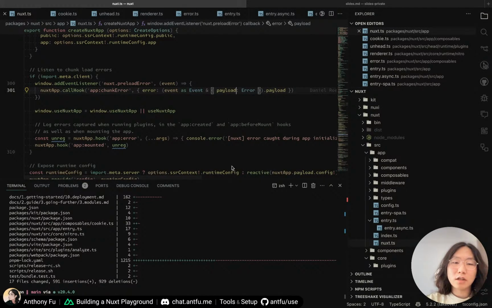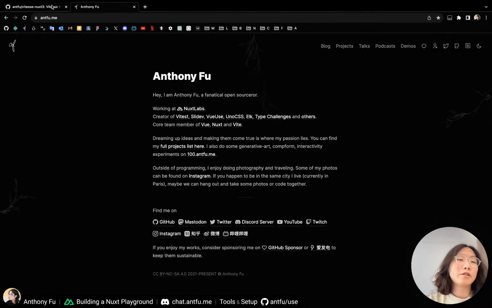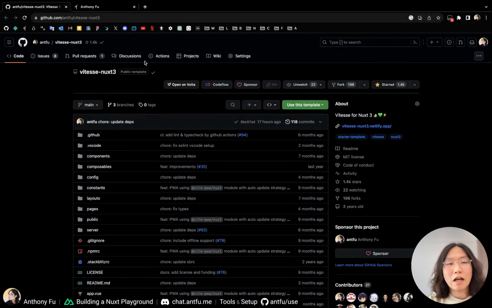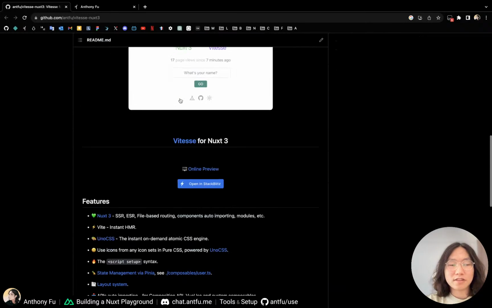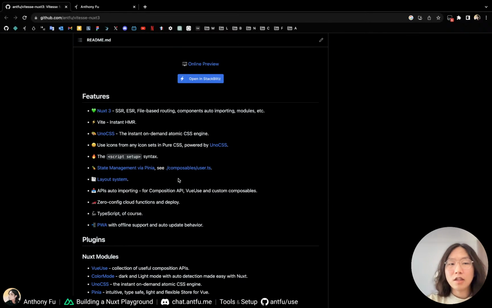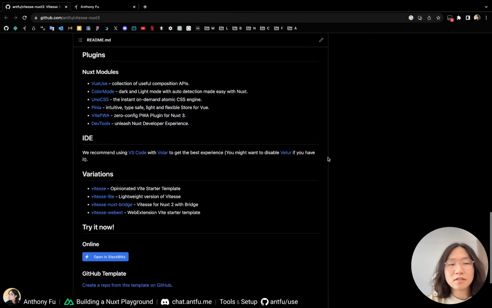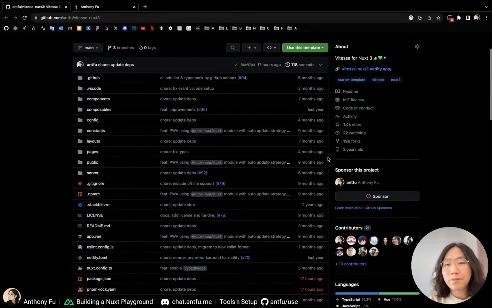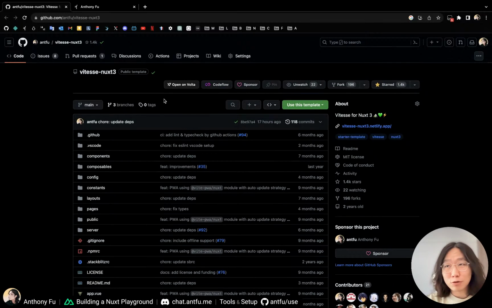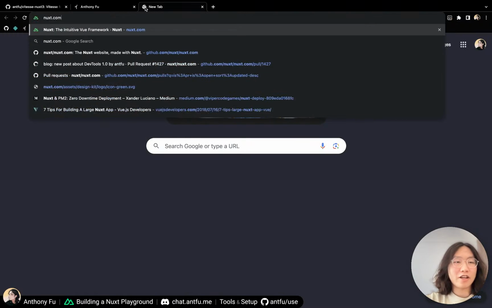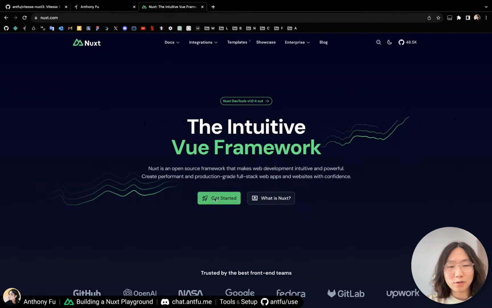All right. So usually, to start a project, I have my own starter template, VTest Nuxt 3. It's a Nuxt with some modules that I prefer. You can start directly from that, but it may contain a little more than you need, though you can always remove the things you don't want, which is easier than adding them. But this time, for demonstration purposes, let's start from scratch and check how we could do it.